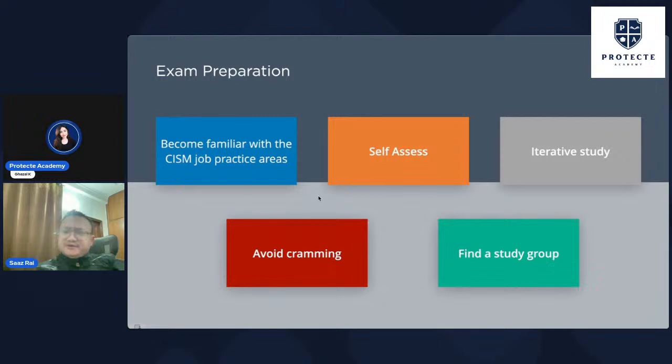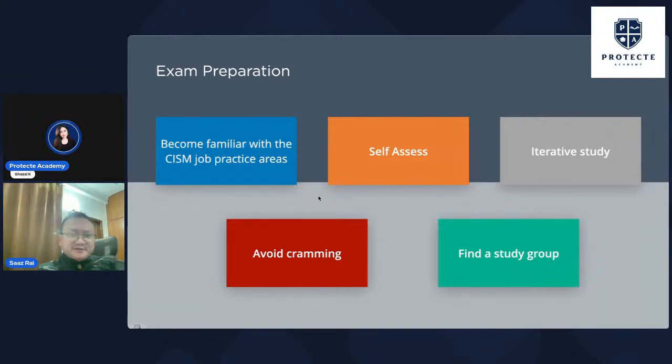Self-assessment: you can use those quizzes, the question answers that I mentioned. My recommendation is if you consistently score 70% and above, you're doing well. Then that's when you probably should take the exam. But if you're not doing so well, then you probably need to go back and understand the concepts again, because if you don't understand concepts, you will not be able to pass the exam.